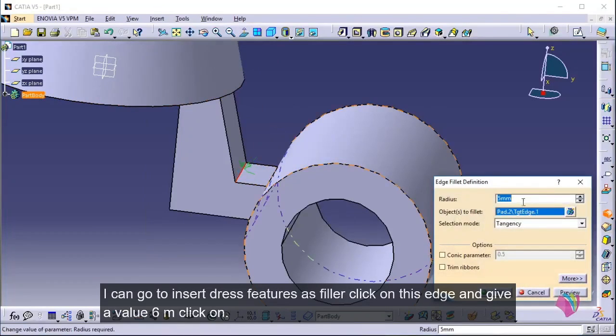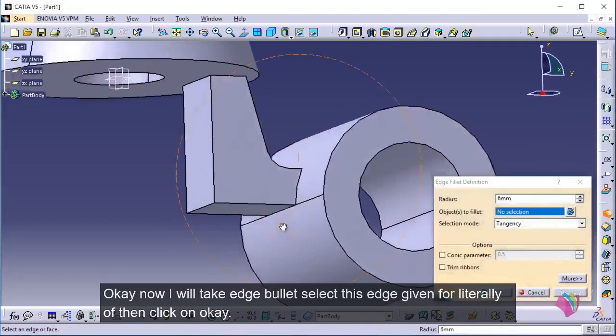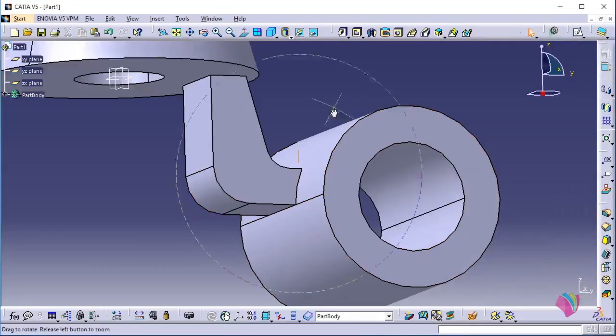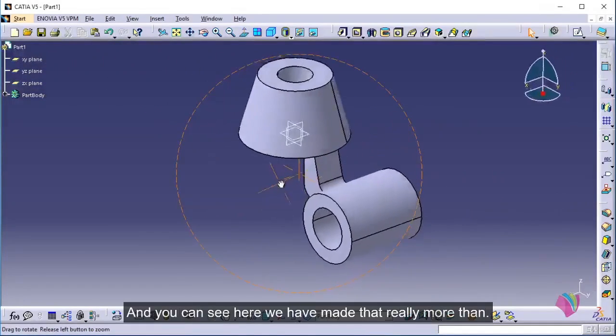Click on this edge and give a value 6 mm. Click on OK. Now again we'll take edge fillet. Select this edge. Give a fillet value of 10. Click on OK. And you can see here we have made the 3D model.